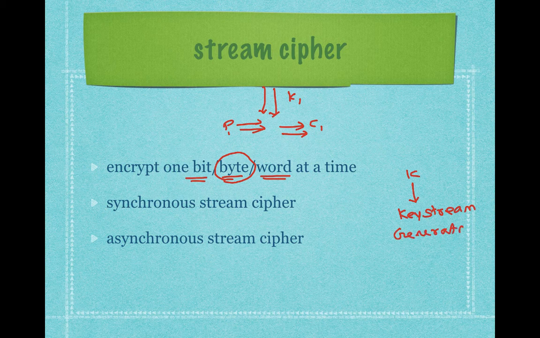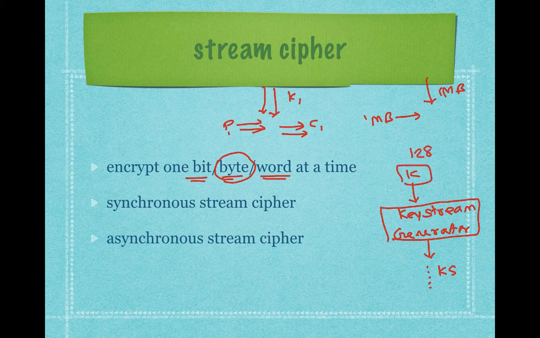The purpose of the key stream generator is that if you input a key, it will provide an unlimited amount of key stream. It is called key stream. Because in a stream cipher, to encrypt every byte, you need one byte of key material, right? So let's say your input file is 1 megabyte. This is your input file. You need 1 megabyte of key, but we cannot provide such a big key, right? We can provide, say, a 128 bit key or 256 bit key. We cannot provide 1 MB.